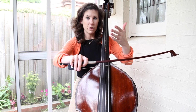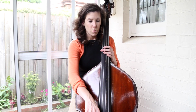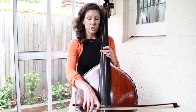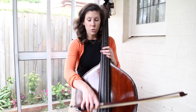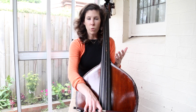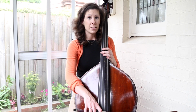Now, if I were to let go with my left hand, I would have to squeeze a little bit. But the good thing is when you rest the bow on the string like this, you can use the string as leverage and let the weight of your arm sink into the string rather than squeezing and gripping and having to push in like this. You shouldn't have to hold the bow on the string. You should actually let it sink into the string.